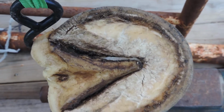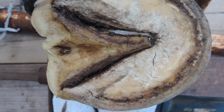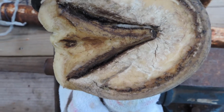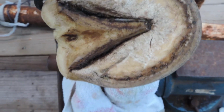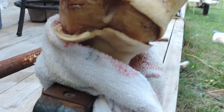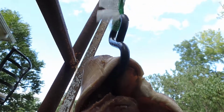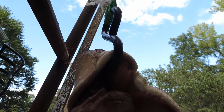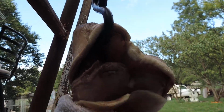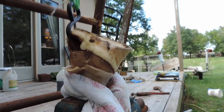See how those hoof capsules can stretch and that frog can stretch? Okay, so I want you to see how we got half of this off right there. How about that? See? Pretty interesting, huh? Okay, so I'm going to put this back on here. We're going to try and get this thing off.